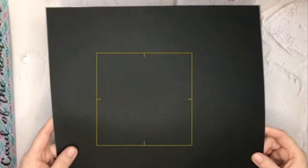Excellent. So the first piece of card that you're going to get in your kits, whichever way you go, is some of this Couture Creations photographic black cardstock. This has been coming out in the kits for quite a while now, and people are saying they love it. It's very smooth and robust, quite weighty. For those of you who receive the card of the month kit, you will get this cut down into border sizes, so it'll fit nicely between your card front and your patterned paper or background that you make for your card. So that's your Couture Creations photographic black.